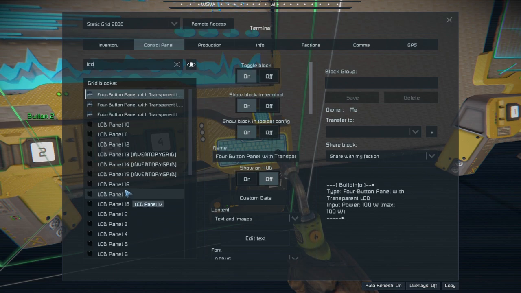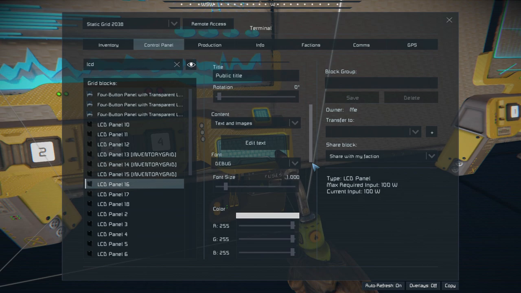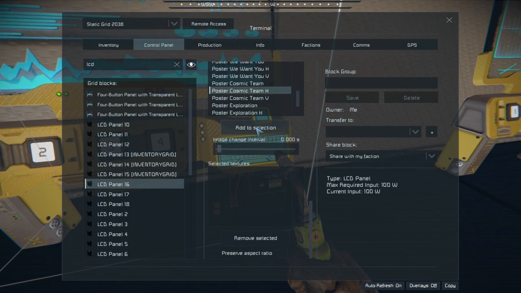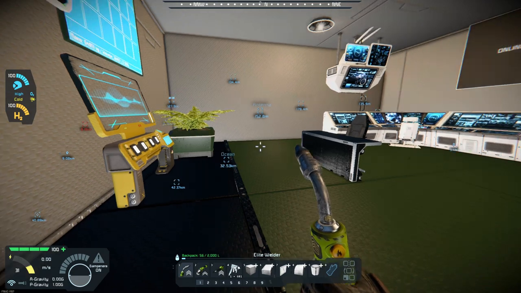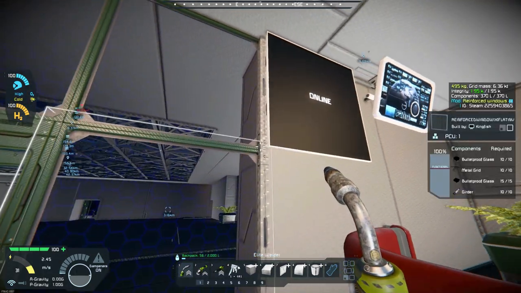LCD, 16. Let's put text and images. And where are we at? We're on poster. Yeah, we got a poster for Cosmic Coffee. Recruit. Industrial War. Heavy Industry. We want you. Cosmic Team. Let's try that. Add texture. What did that go on? Yeah, I like that. Okay, and then this was what?